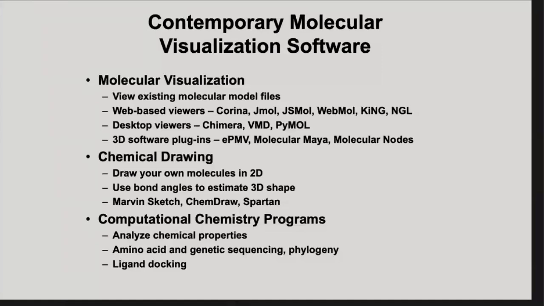One of the other kind of cool things that some of these applications do is what's called ligand docking. So a ligand refers to a small molecule that binds to some bigger molecule. So it could be like the thing that stimulates a protein receptor to do something, like a neurotransmitter. Neurotransmitters are all examples of ligands that bind to various receptor proteins in a synapse. What these programs will do is they will let you just take molecules at random and see if they will bind to a protein. So say you've got some receptor protein that does some important thing in the body, and you're trying to discover a drug that's going to stimulate that receptor.